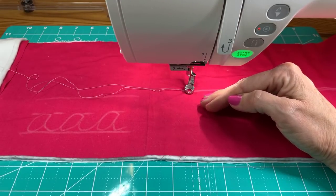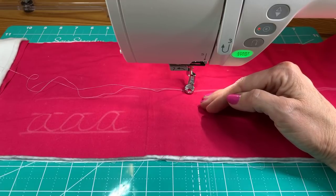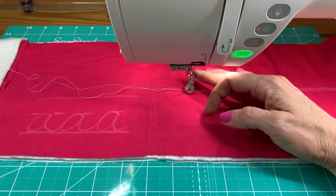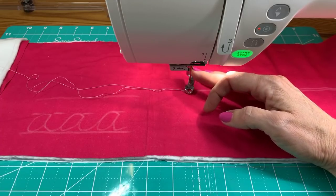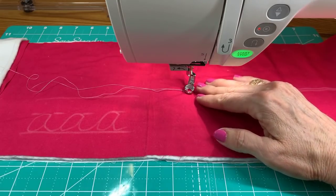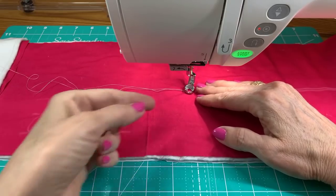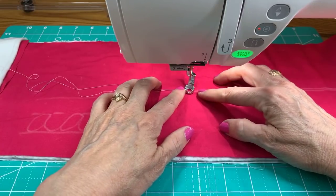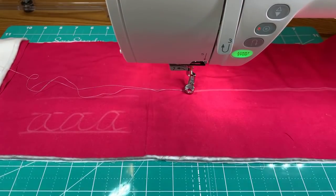So that's true for machines like Baby Lock, Brother, I'm trying to think of some of the other ones that do that, but I definitely have a machine that does that too. So that is just what you do. You would just put it on lightly with the screw, not tight, and put the presser foot in the down position with the button or whatever, and then tap your foot control, and that will make the foot go down to its sewing height, and then you could tighten up your screw, and that'll give you the proper positioning for your ruler foot. Okay, any other questions about that so far?